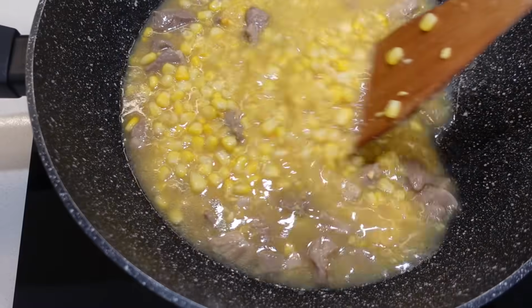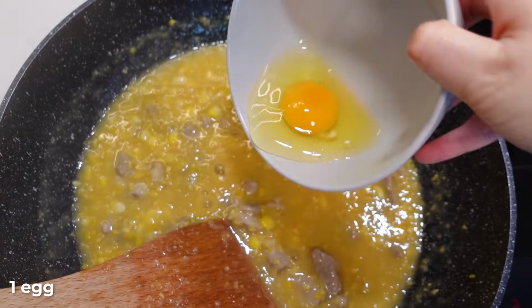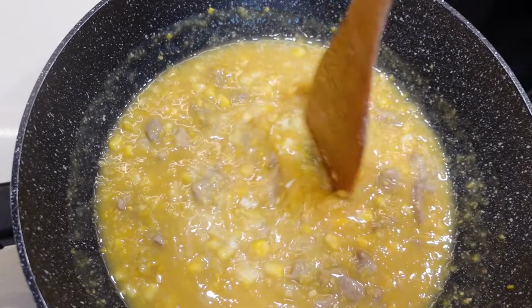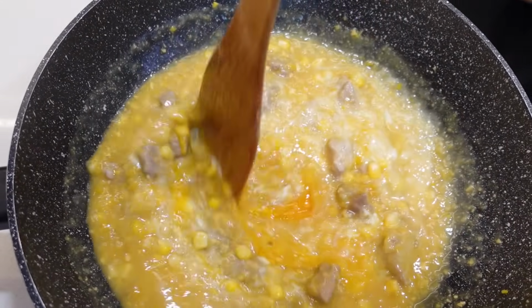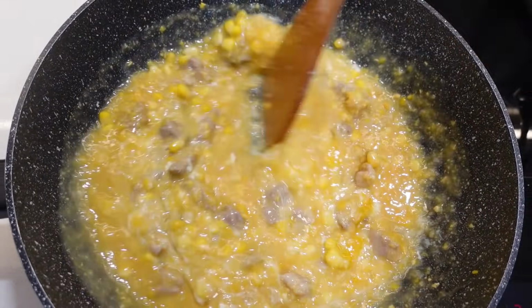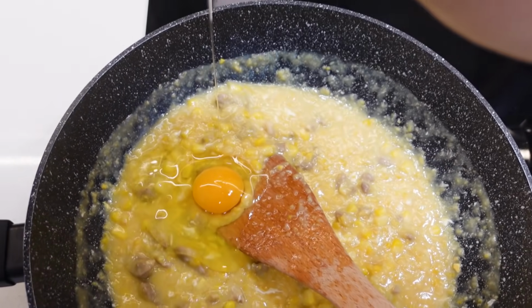Once you let that simmer a little bit, take an egg and add it in and then quickly stir it into the mixture. Now, depending on how thick you'd like the consistency to be, you can add in another egg, which is my preference, and it makes the mixture a little bit denser and thicker. Okay, at first we were only going to use one egg, but my sister wants the sauce to be thick, so we're adding another egg in.